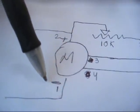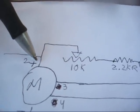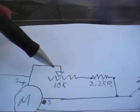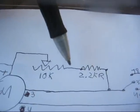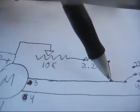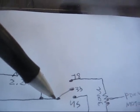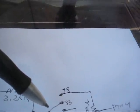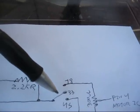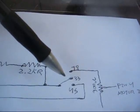Okay, so our 12 volts comes into our motor on pins 1 and 2, 1 being negative, 2 being positive. Also coming off of pin 2, we connect to the wiper of our 10K external pitch adjustment pot. And then at the other end of that pot, we have a 2.2K ohm resistor. And then coming down from the other end of that 2.2K ohm resistor, we connect to pin 3 of the motor. And then also connected to pin 3 of the motor, we'll connect to our center terminal of our single pole double throw center off switch. That's for 33. When the switch is in the center, that's the center off position and no connection is made to any other part of the circuit.